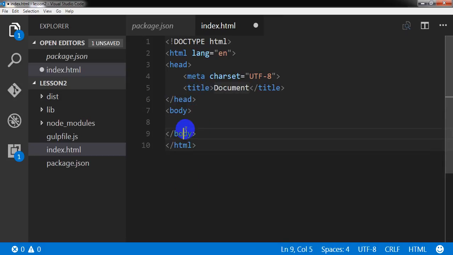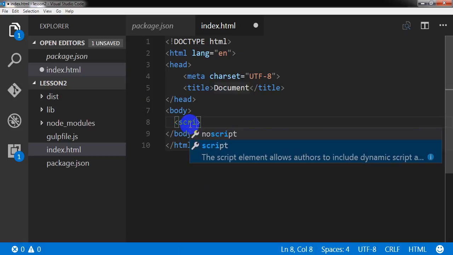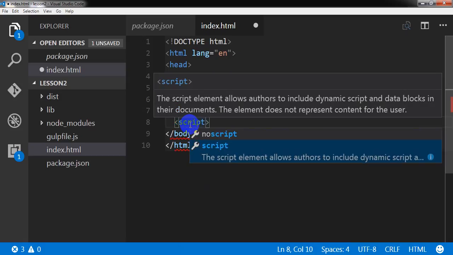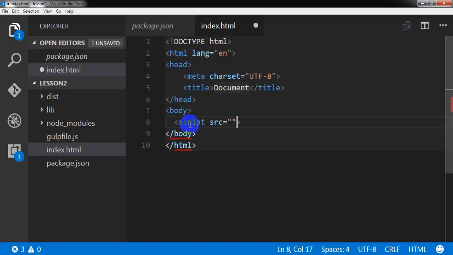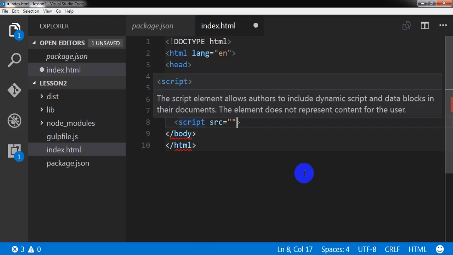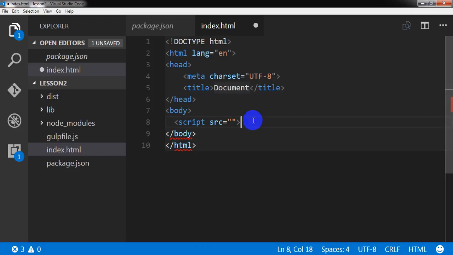Here I'm writing some script tag, src is equal to something, then I will write later.